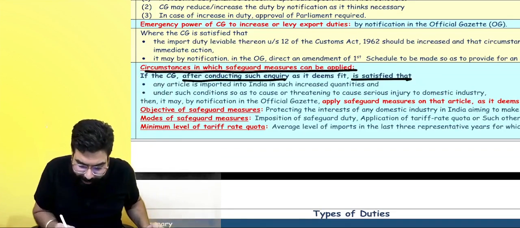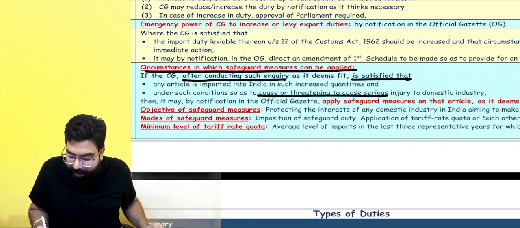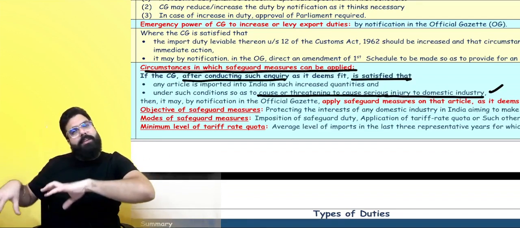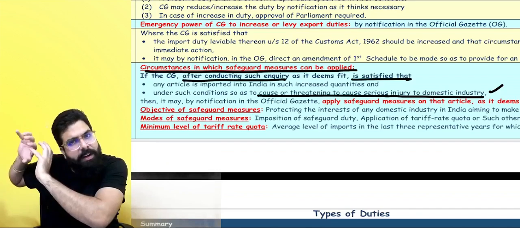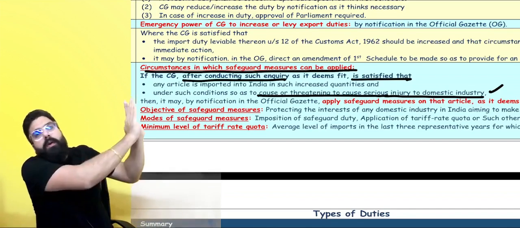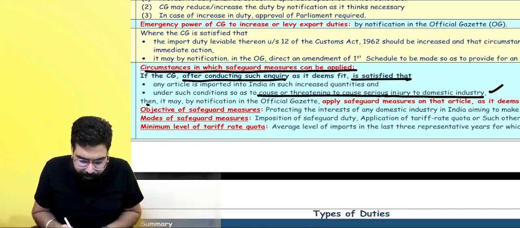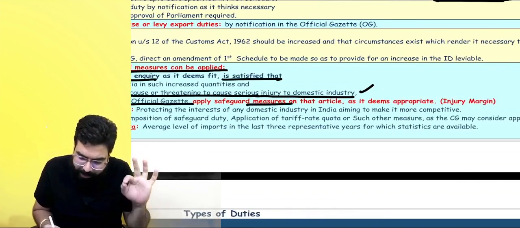It is causing or threatening to cause serious injury to the domestic industry. Then, in order to protect the domestic industries so that they become more competitive, to give them more time to buy machineries and become more competitive, the government says imported goods, for the time being we will levy safeguard duty, and hence the central government, by notification in the official gazette, applies safeguard measure on that article.